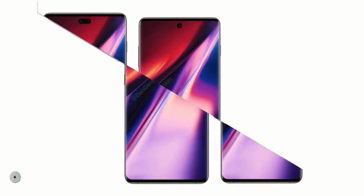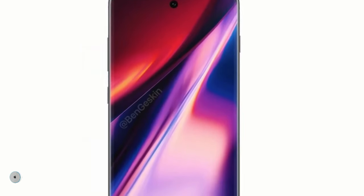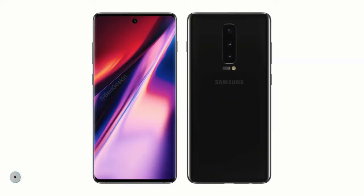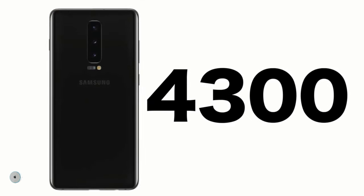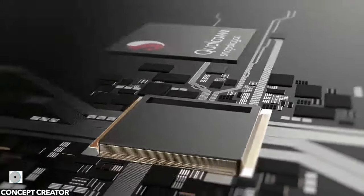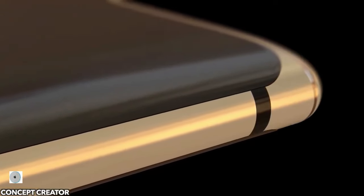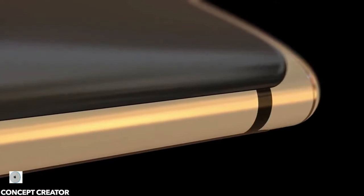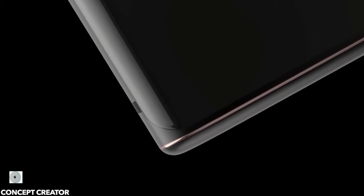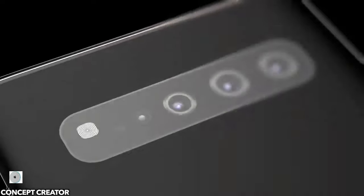Number 8: Note 10e. For the first time, Samsung will be bringing a cheaper, smaller version of the Galaxy Note 10, expected to be called the Note 10e similar to the S10e. It's going to have a 6.3-inch OLED display with Infinity-O design, a 4300mAh battery, and faster charging speeds. Since it's cheaper, it will lose some key specs compared to the Note 10 Pro, but the Note 10e will still be a 6.3-inch OLED beast with a 4300mAh battery — bigger than any Galaxy S10 model. If priced right, it's definitely worth waiting for.